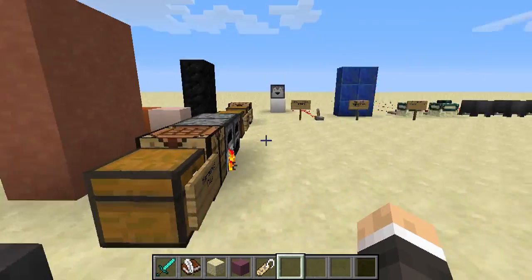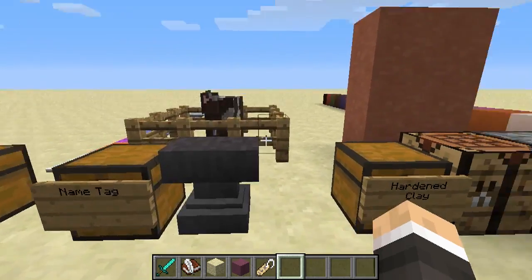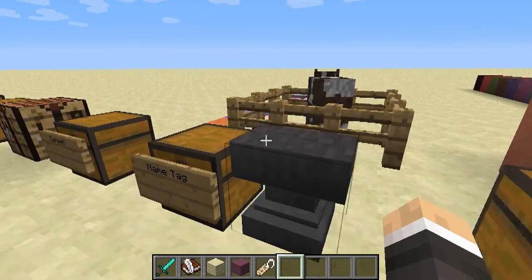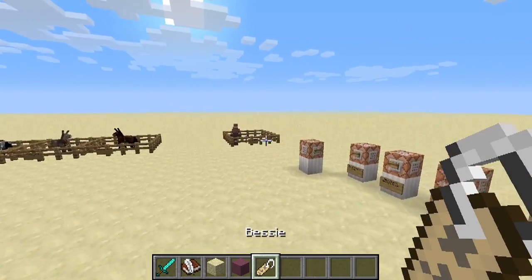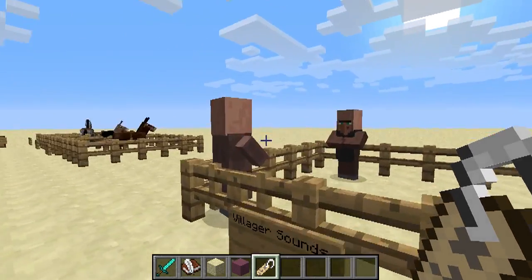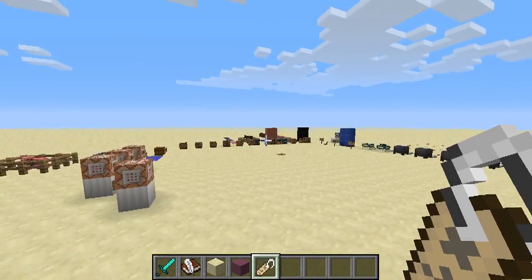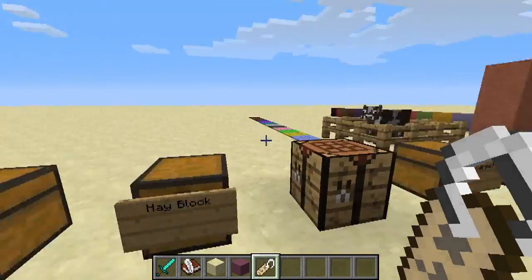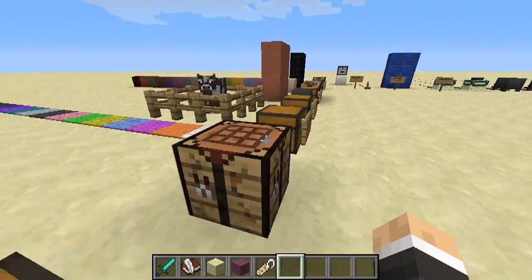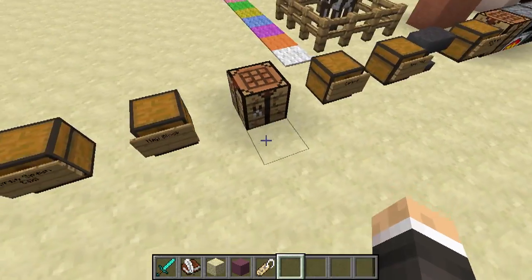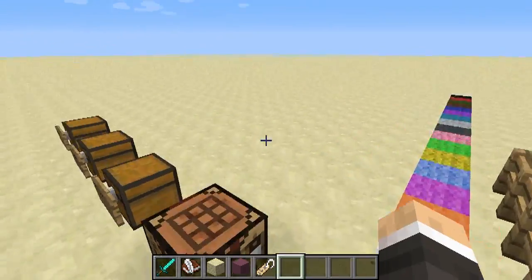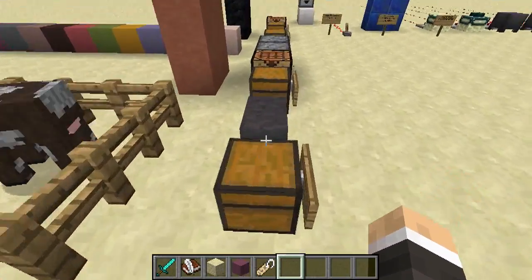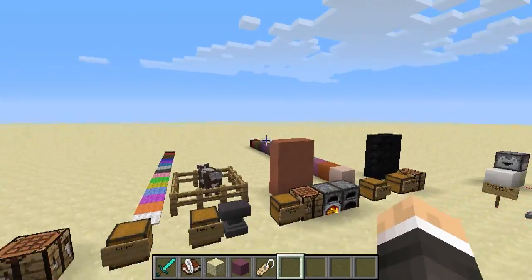For certain mobs you may need to shift click. I think for horses you just need to right click. There's some slight variance in the way that you apply it. I don't think it actually works with villagers. This was the only thing that it didn't work with. Maybe that got fixed. Yeah, it doesn't work with villagers. So if you want to apply a name to villagers, then you need to apply it while they're still in the zombie villager state, and then after that you can apply it when you've got them trapped, along with kind of giving them the medicine and stuff, and then when they are transformed they will keep the name.